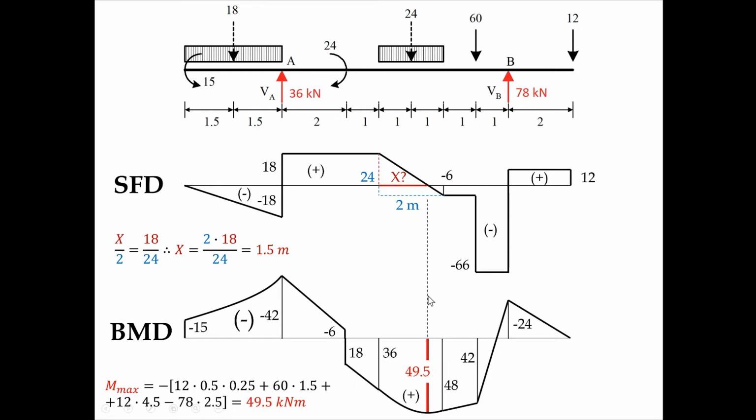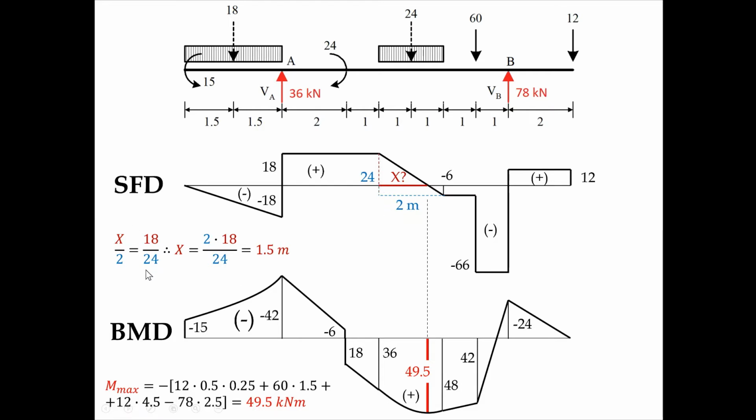And in the first place, in order to calculate the moment, we need to know the location of this 0 in the shear force diagram. In order to establish the location of this 0, we need to play with these triangles in here. We have two triangles. We have a triangle with a height in blue of 24 kilonewtons, and the base is 2 meters. And we have another triangle, which is an equivalent triangle because they share all the angles. We have x, which is the distance we need to calculate, and the height of 18 kilonewtons.